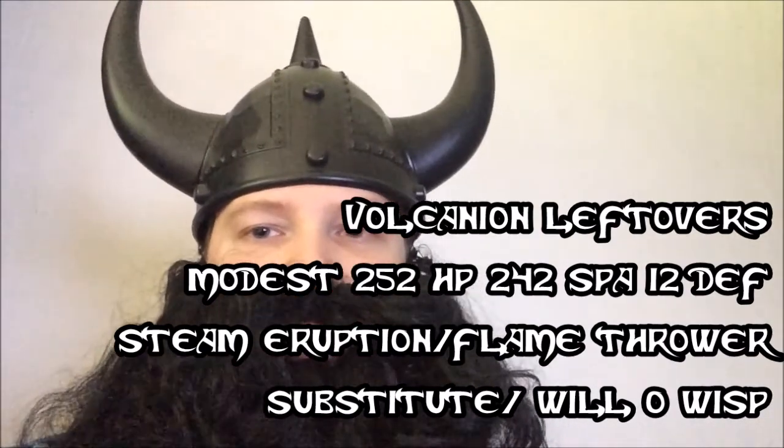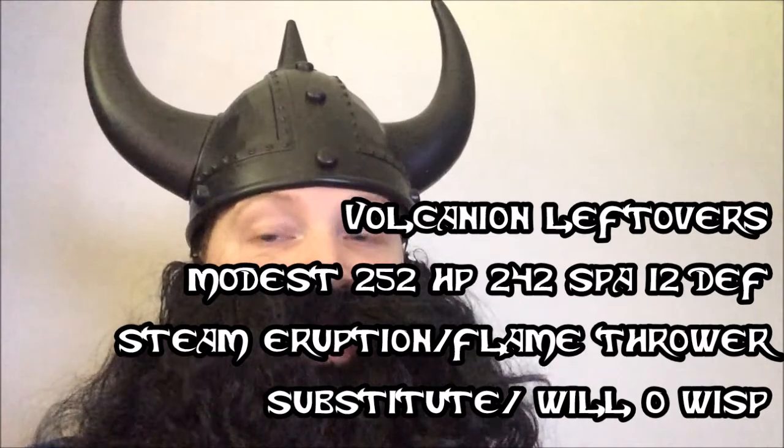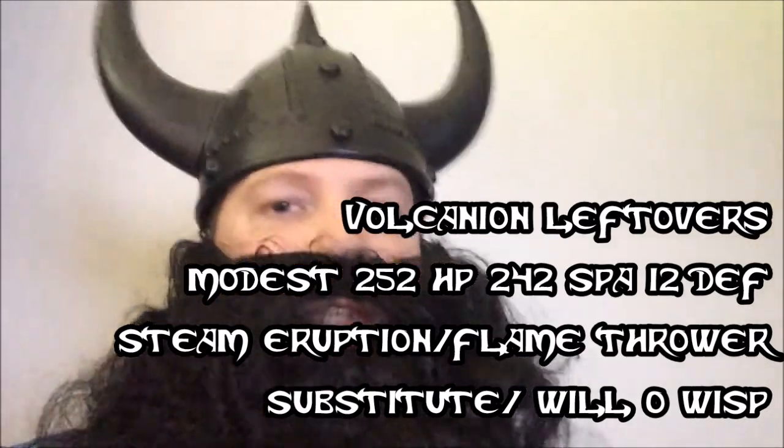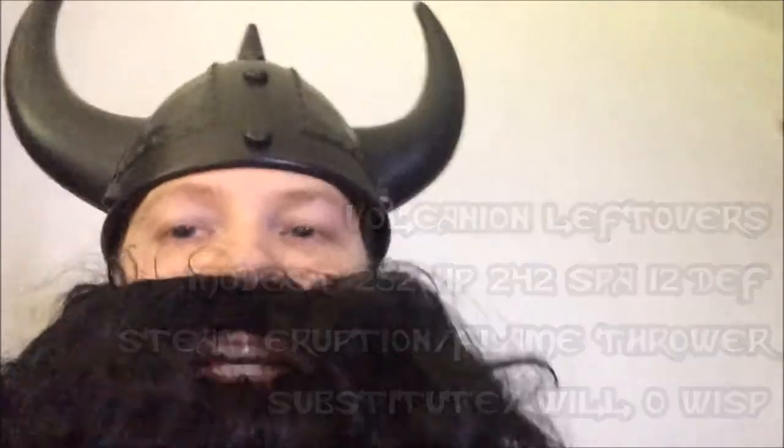Flamethrower, Will-O-Wisp, and Substitute. It's basically there for Ditto, since he has one of his own. I don't want to have trouble dealing with that, and if I wall Ditto with my Volcanion so he can't touch me, that means I get a free sub. He's very likely to be Scarfed anyway, which means he can Struggle to death. And that's what I want to see.